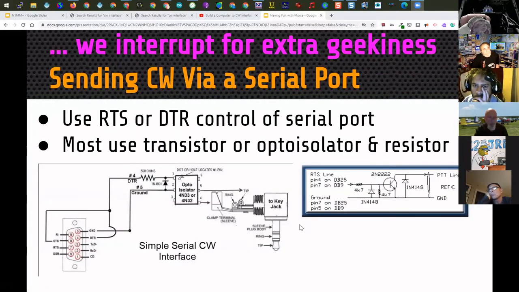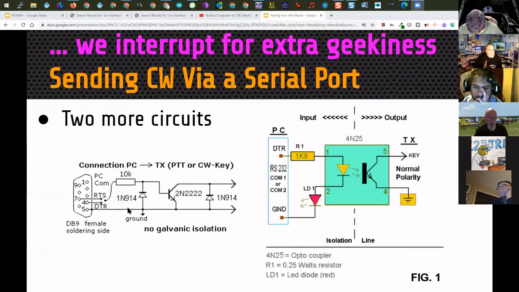So here's the interface that I've used in the past with my Elecrafts and actually some other radios, and it works very well. Using one opto isolator, one diode, and one resistor. Here's another one using 2 diodes, a transistor, and a resistor. And here's another one using an opto isolator.